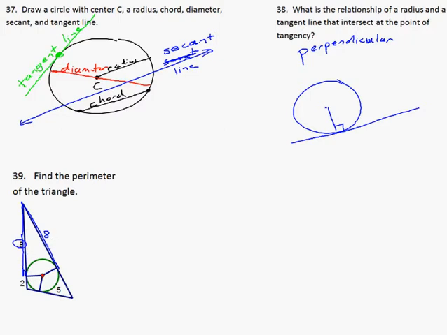And so we can work our way around. Since this length here is 2, this has to be 2. And since this length here is 5, this one also has to be 5. And so now we can easily find the perimeter of that triangle by just adding up all of those sides. If you add those all up, you get 30. So the answer is 30. There's no label, so I'll just put units here. 30 units.